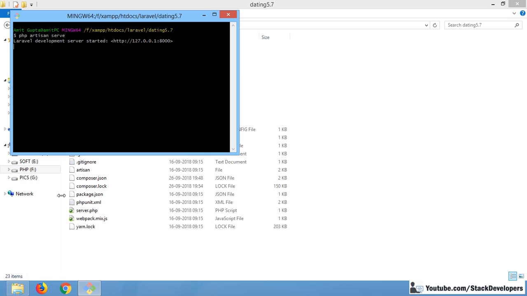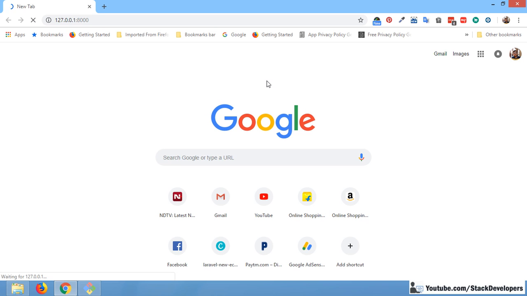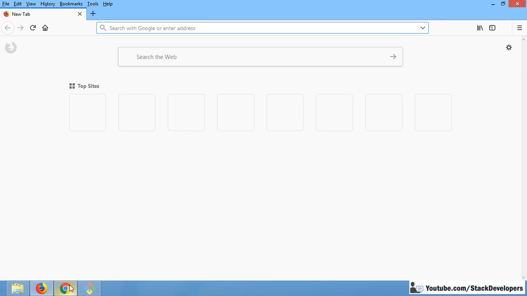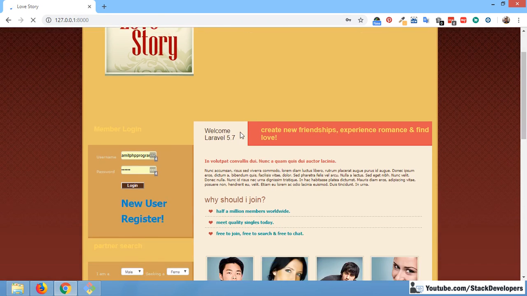Yeah, now it's fine. So I will use Chrome as well as Firefox. In Chrome I'm going to start the front end. And in Firefox I'm going to use the admin panel. Initially it will take some time, depending upon the speed of your system as well. And see here, it is fine.